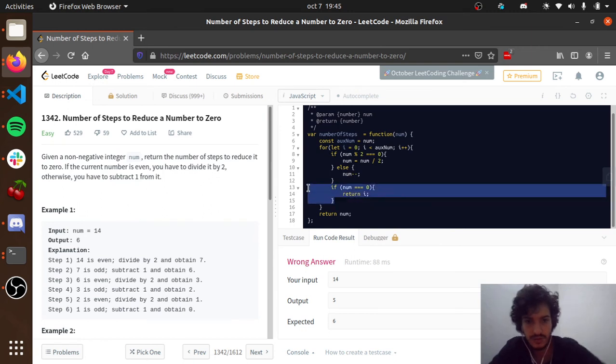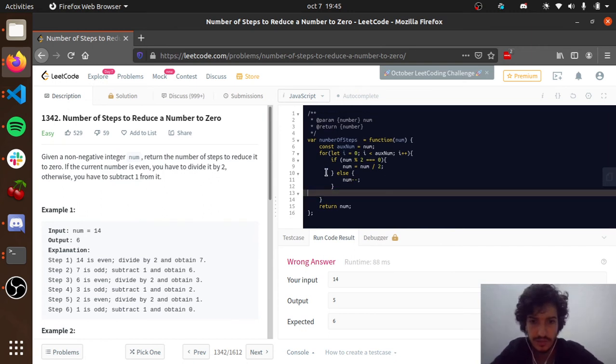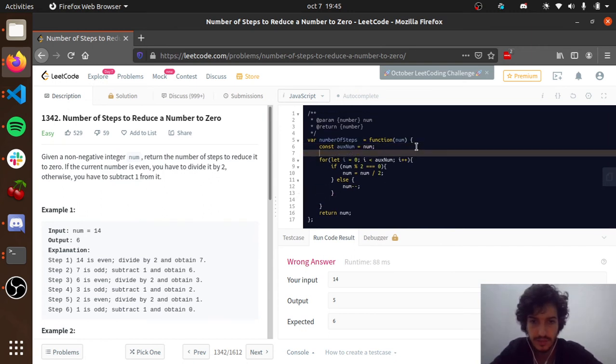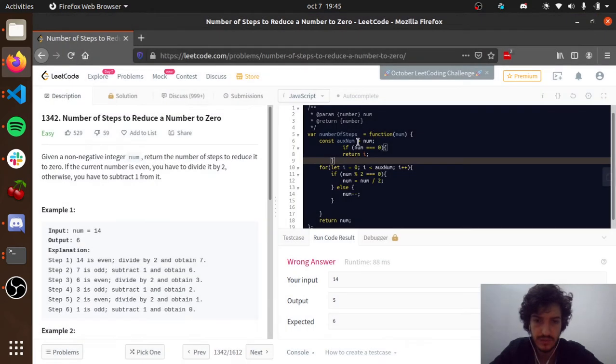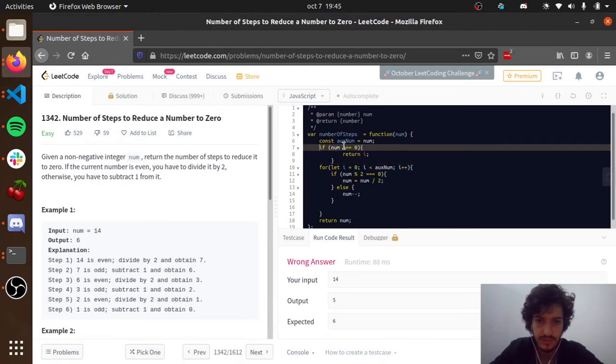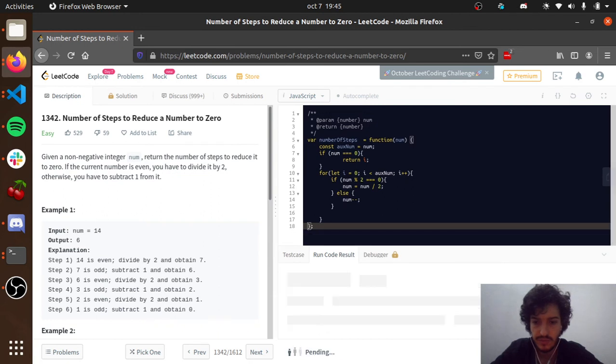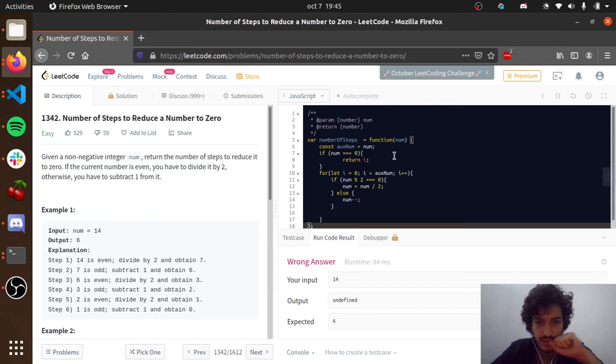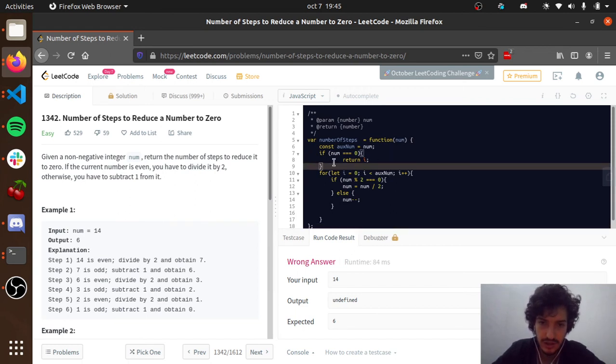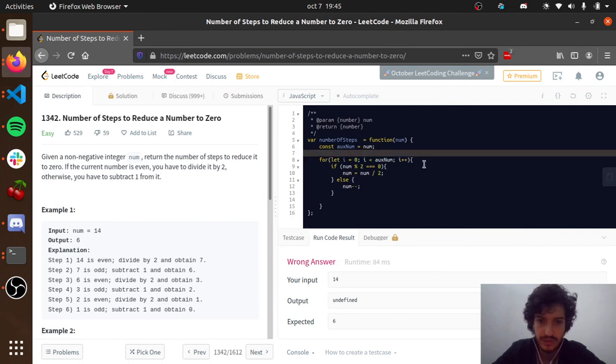So I'm just putting this up. I really don't need this. Wait, undefined, of course. Not here, inside the for loop.